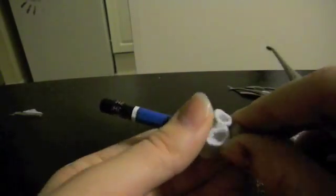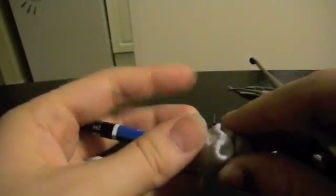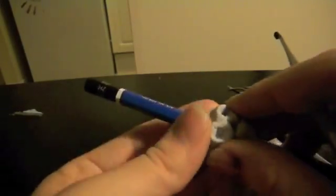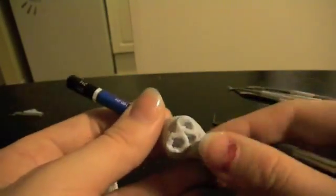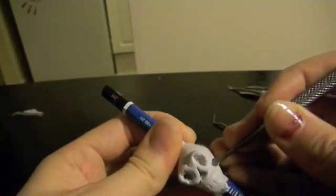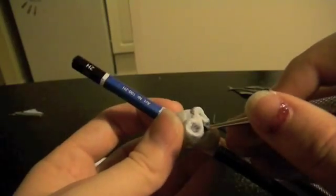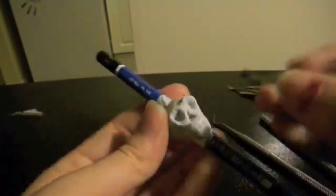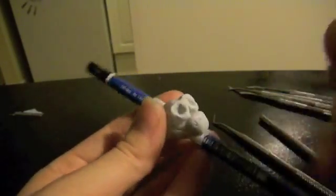Because they all don't look the same, you know. You can tell by applying even the littlest amount of pressure that it'll mess everything up. So you have to be very patient and careful with doing this kind of stuff, because as you can see, I messed it up a bit, just because the clay is very warm right now.